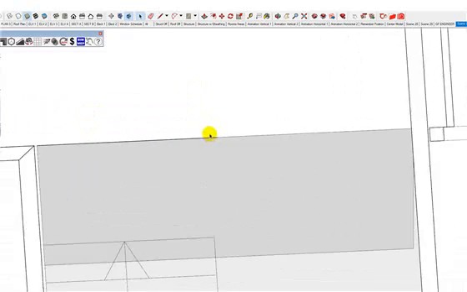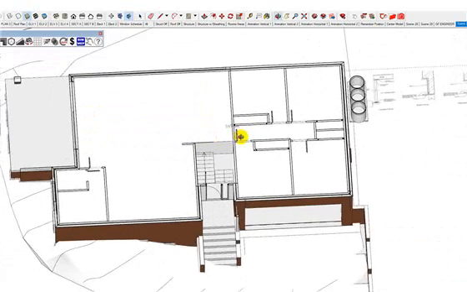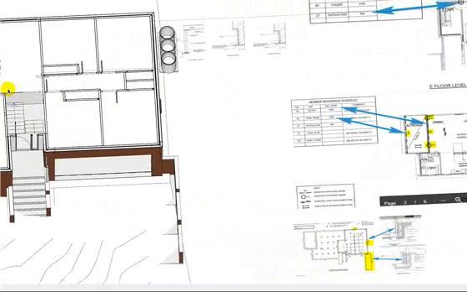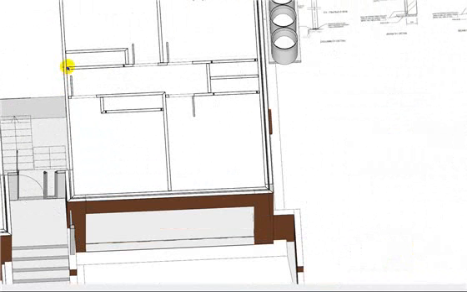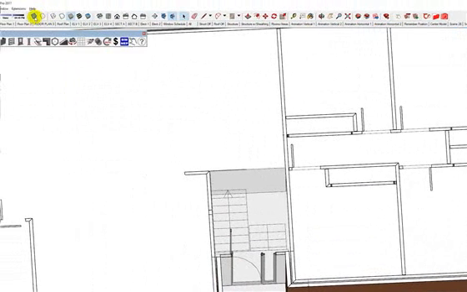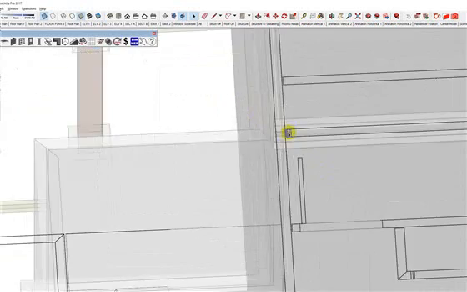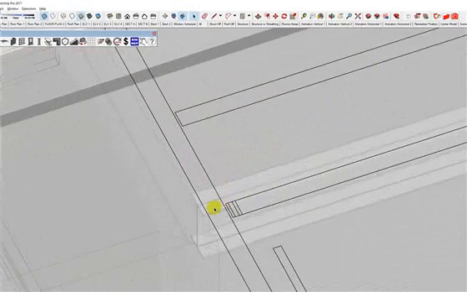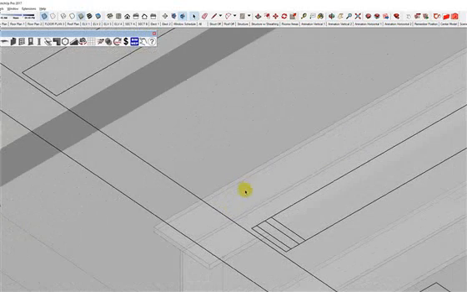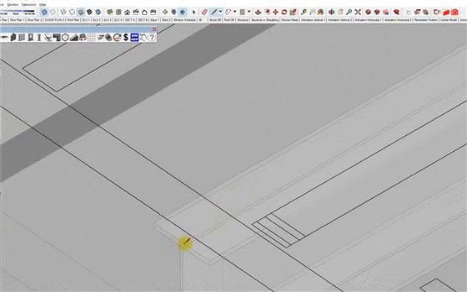And the next thing that I'm going to need to know about is where my steel is. So I've got to turn my engineering on. You'll notice in the last video I put steel in. So I can see I've got a piece of steel running underneath there. Okay, so I need to really just draw a line through the center of that steel. If you weren't going to clear view, you'd see it better. Right, there's my steel. So my joists are actually going to come either side of that. So I'm going to just draw a line up from here. That way I should have what I need.